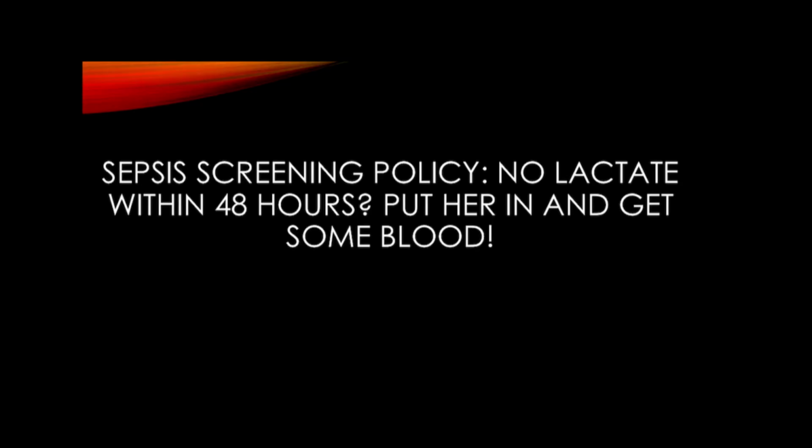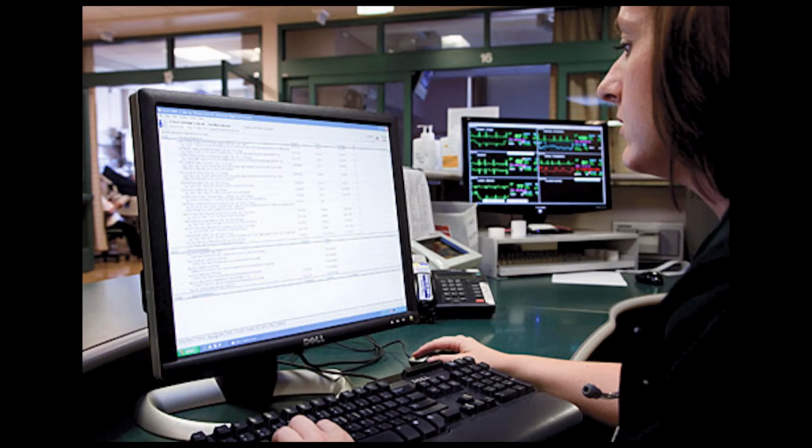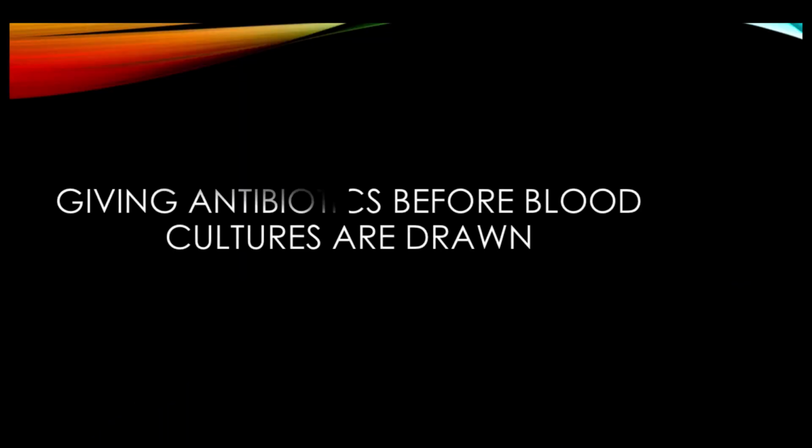ICU nurses, you can put this lactic acid in for the use of the sepsis screen if it hasn't been drawn within 48 hours per policy. But all nurses can enter these labs as written by the provider if the order set populates when we begin sepsis treatment. That means if for some reason the lactic acid reflex doesn't populate, put it in. It's your responsibility.